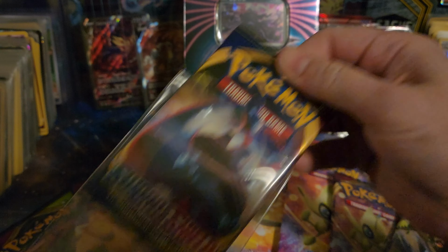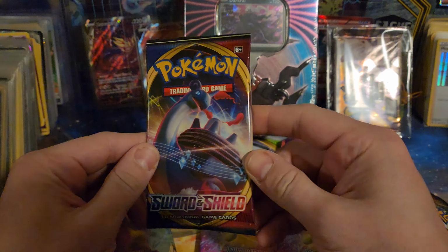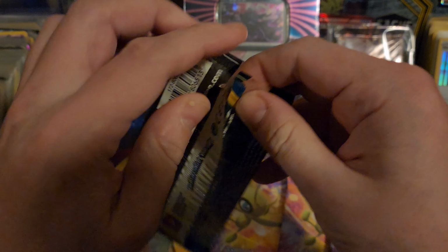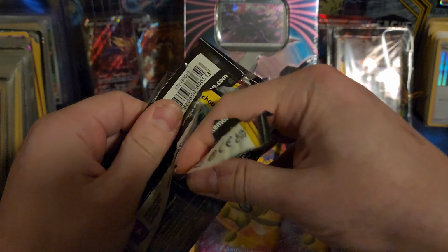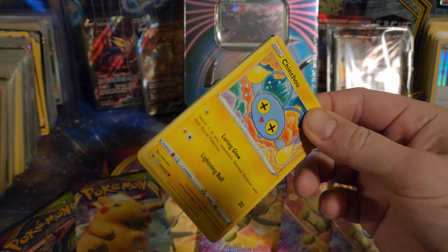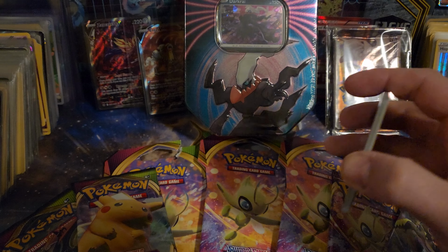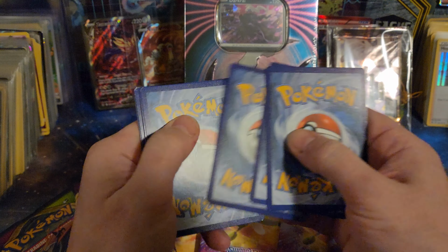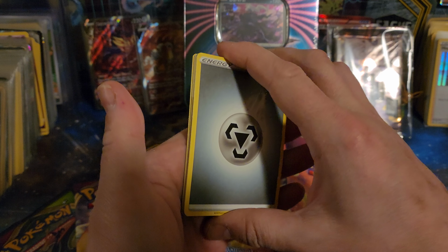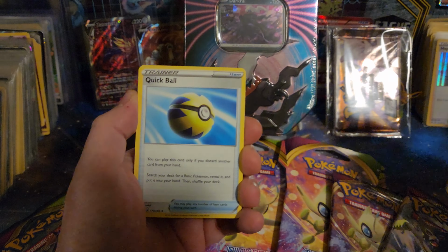Base set, Sword and Shield. As Crown Zenith ended it, this is where it all started, right here. It's crazy that this set's almost 2 years old. Might even be almost 3 years old. Alright. Well. 1, 2, 3, and 4. Alright. Oh, do I see shine? Oh, we got gold. I think it's either gold or rainbow.